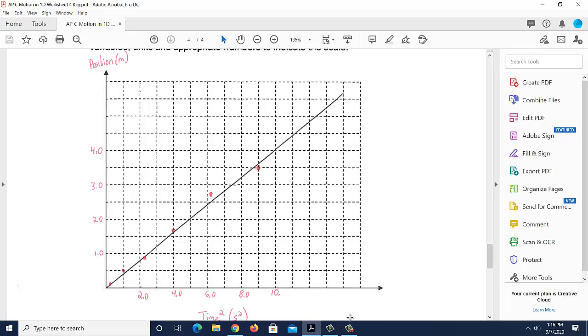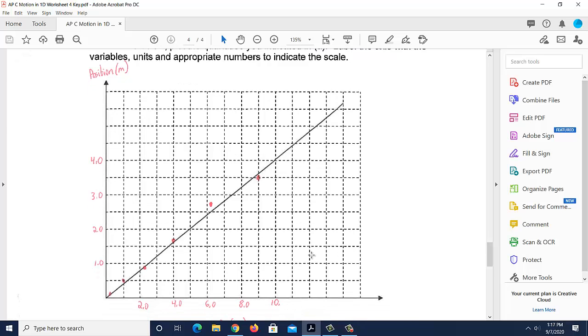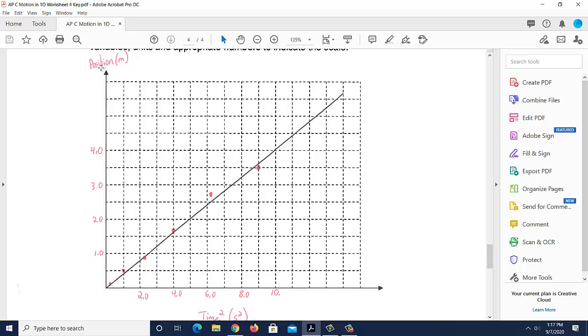You graph your points. This might be 2 or 3 points on this. Okay, and this is before the line of best fit that I drew in later. You'd get a point for labeling your axes well. You'll get a point for graphing your points well. You'll get a point for using a scale that makes the data fairly big. And note here again, I chose a nice scale. It didn't fit perfectly, but it's going to make it easier for me to graph my points, all right? I didn't smush it in the corner.